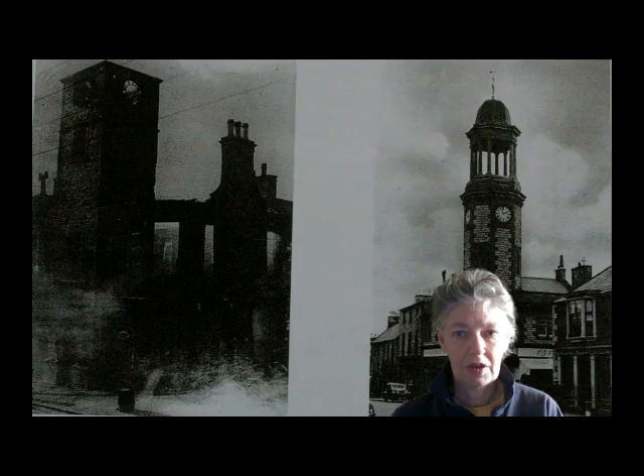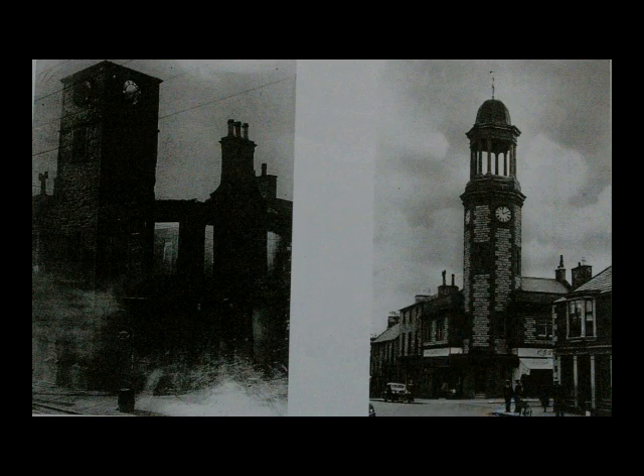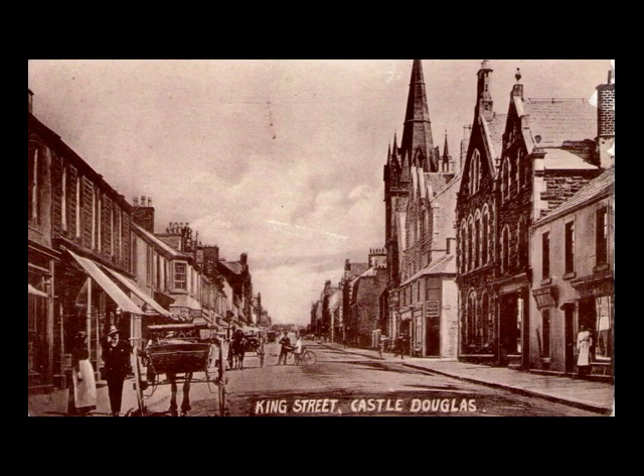In Crockett's day Wallet's Mart stood where the modern-day swimming pool is. Sales were held on a Monday and were a great social event. A three-storey clock tower known as the Cross in Crockett's day was erected by the boot and clog manufacturer, and has burned down a couple of times in its history. Crockett writes of it: "In my own time life centred about the cross and so continued all my life as a schoolboy. But ever since, contrary to all the laws of gravitation, the town has been rushing faster and faster ever uphill, apparently to get a sniff of the cattle marts of a Monday and to see the white smoke of the trains running and going about the junction for the rest of the week."